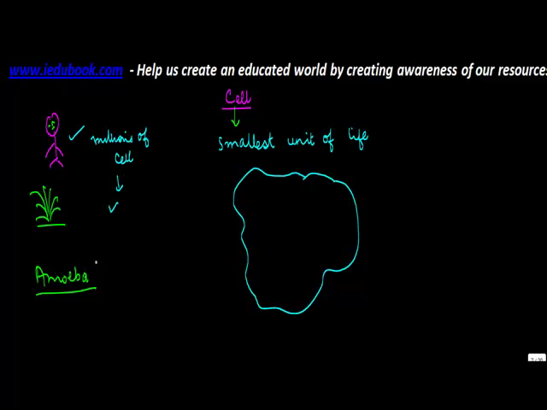Same is the case with plants. However, there is an organism called amoeba which is made up of a single cell. A cell is basically the smallest unit of life.